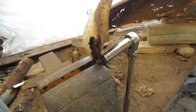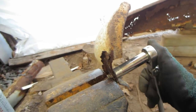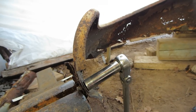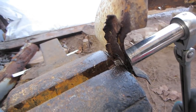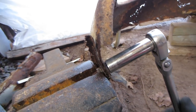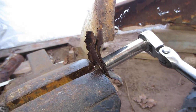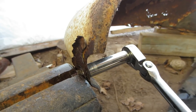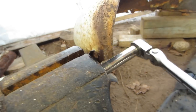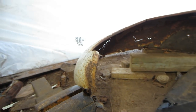So I'm getting this bolt off of here, so I know where the hole pattern has got to be for the fender. All right, so I got this thing loaded up in the stump vise, working that PB in there. Let's see. Slipped off the stump vise.